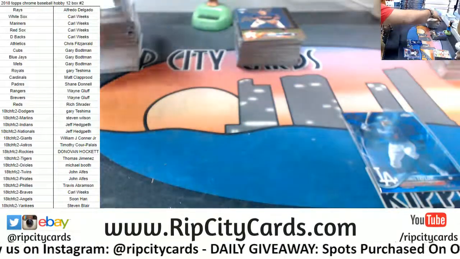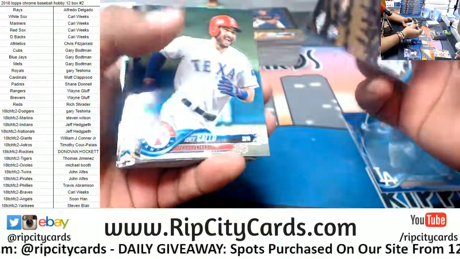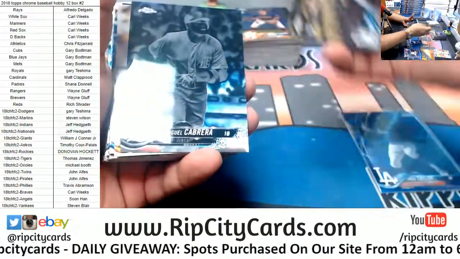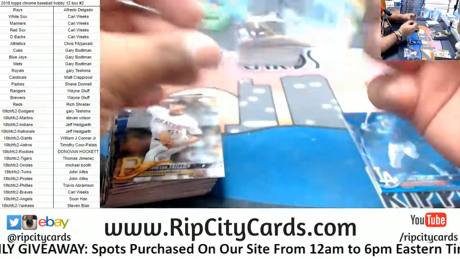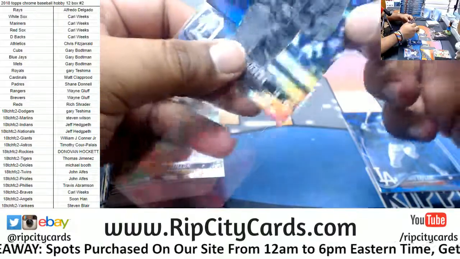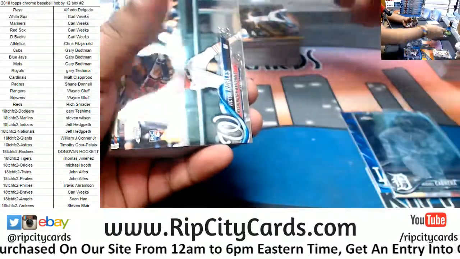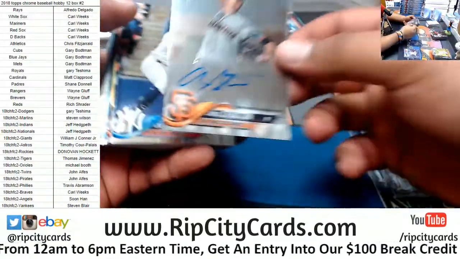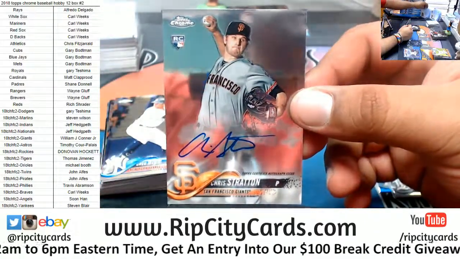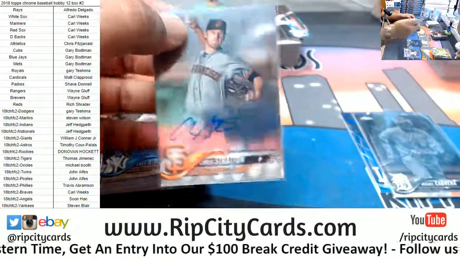Second box, see what we got. Alright, got Bueller rookie, Gallo Rangers refractor, Miguel Cabrera of the Tigers with the negative, Gleyber Torres Yankees rookie, Robles Nationals rookie, Ian Happ Cubs insert, Chris Stratton of the Giants, the rookie autograph. There you go, Giants getting a hit.